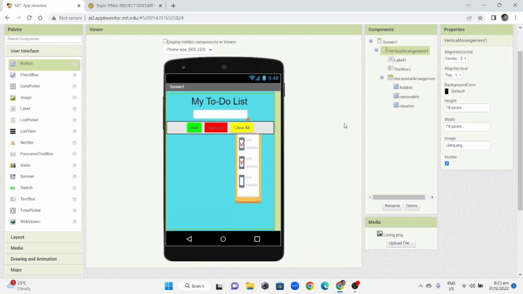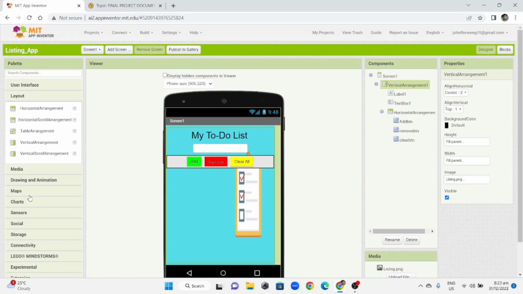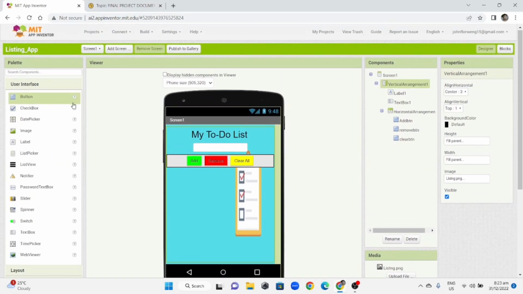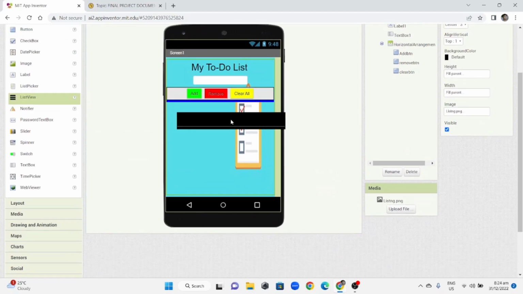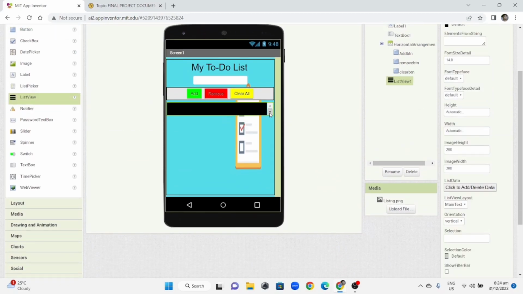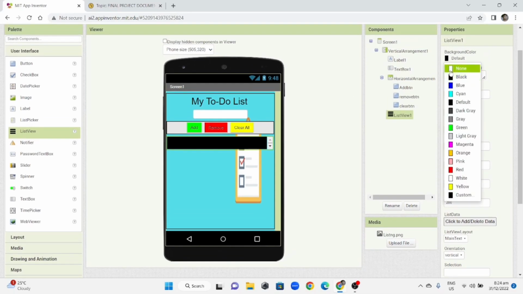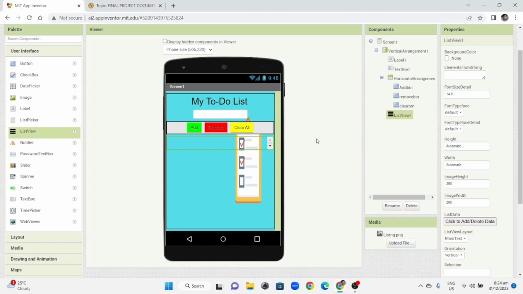There we go. And then we're gonna put a list view here. Background is none. Then fill parent.